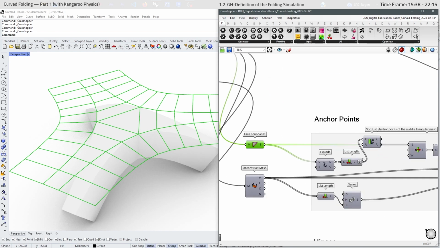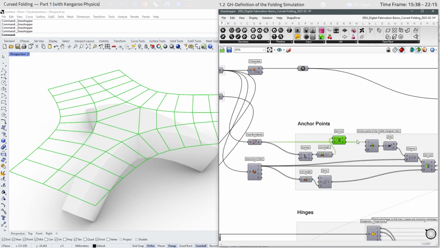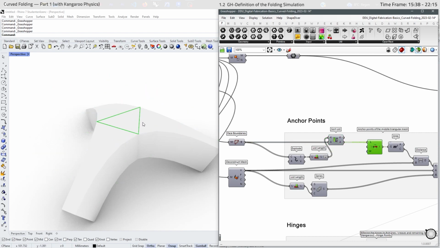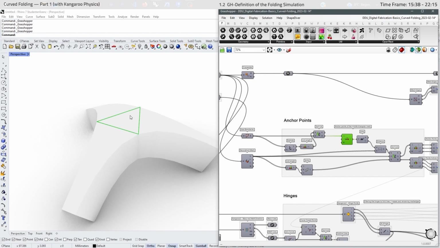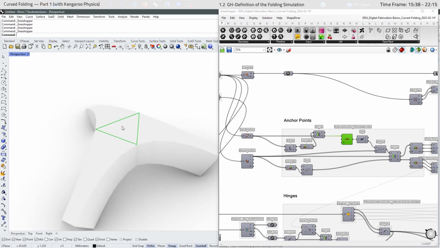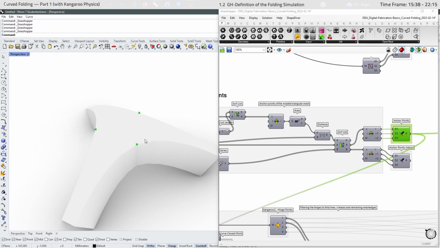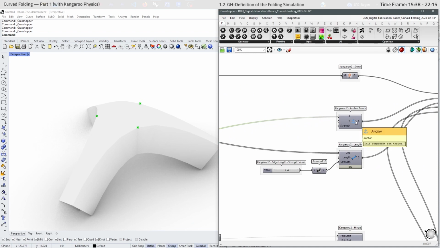And then we can measure the amount of lines with a list component, use a sort component, and then we receive the face with only 3 lines. So this works only with a node with 3 baselines. If you want more baselines, for example, you need to adjust this right here. Therefore we receive our anchor points, and we can use them for the anchor point component.